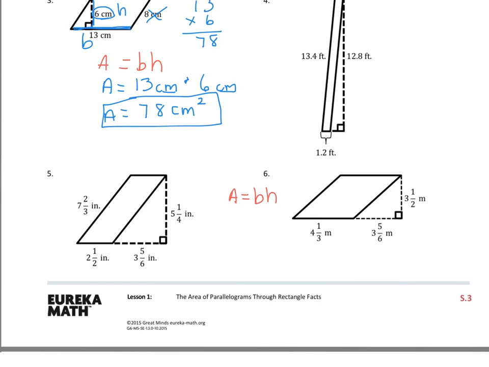So I'm going to look for the base, and the base is this measurement right here. Now, they put in this dotted line one to show how long of a segment needs to get over here to this dotted line coming straight down. We don't need that. That's just a measurement that's there for no reason in terms of area. So there's my base. Now my height, again, it's the dotted line coming down from the vertex, and it creates a 90-degree angle with the base. So that's my height.